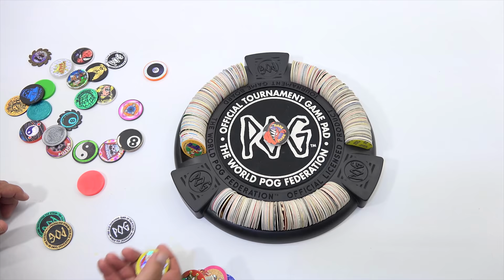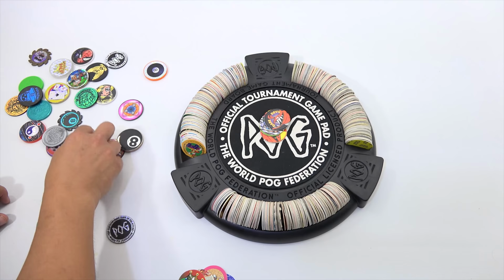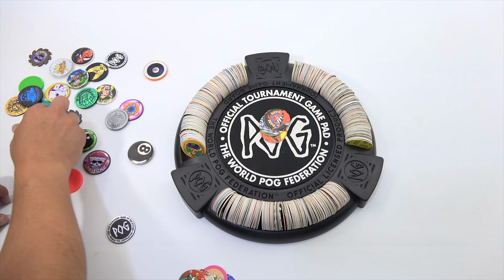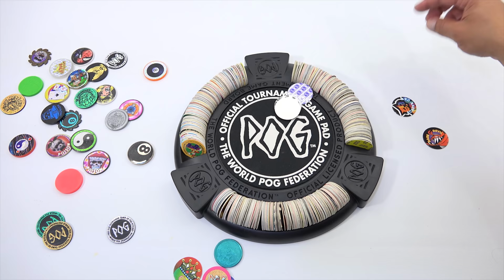I'm not doing too hot. All right, let me just try it this way. I've seen people do this. Wow, this is too heavy. Let's get that one out of here. It's a little bit lighter. Now, this one's probably the lightest of all of them. Okay, this one's not bad. We'll do it this way, I've seen. Yeah, it doesn't seem official because it worked really good. So those would be mine.